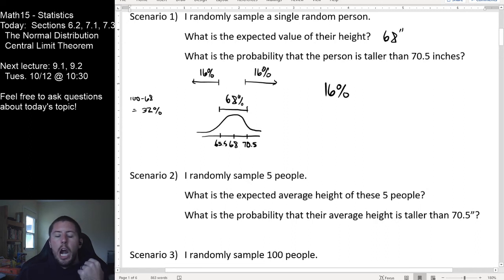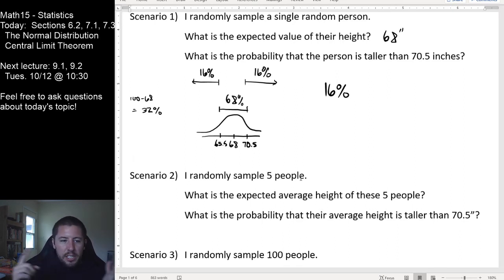What do we expect our average height to be for the 5? And again, we're talking about one of these 5-person samples now. If I take a 5-person sample, on average, what do I expect their height to be? Well, if the average height of all people is 68 inches and it's symmetrically normally distributed, then I would expect that if I took a sample of 5 people, the most likely average height to get for them is going to be 68 inches still. That really hasn't changed. The average of an average should be the same value, 68.